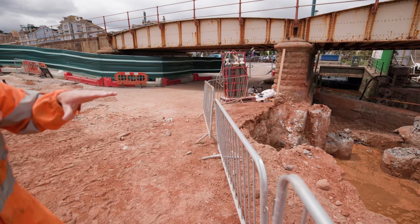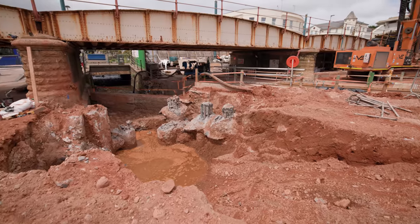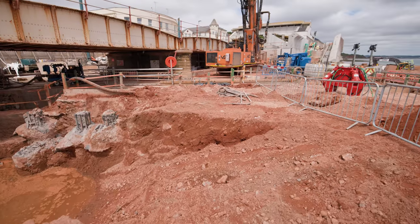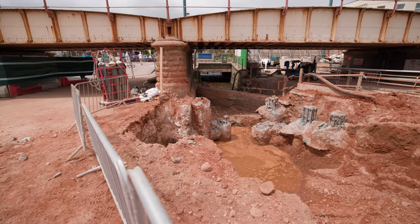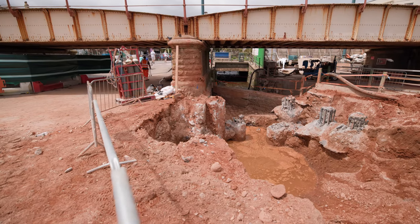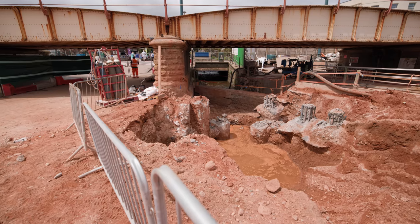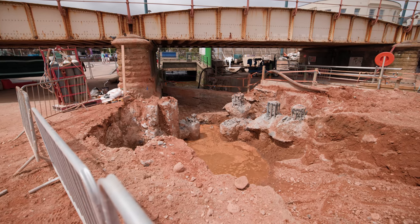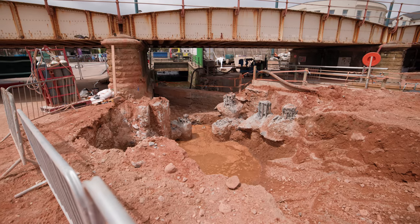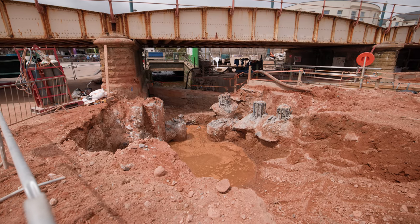So basically in this area, you'll be able to walk straight over at the level we're stood at now, and you'll also be able to walk over the footbridge between the two phases. In this area, there's 36 piles in total between the two sides. Like I say, they're all complete now and all installed. It's just a case of cropping them back down and reducing the piles back down to our underside of pile cap level. The reason why we have to pile from this level that we're stood on at the moment, and we have to crop them back down, there's a couple of reasons why.